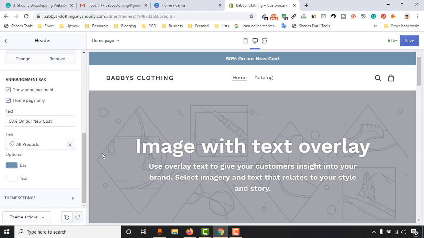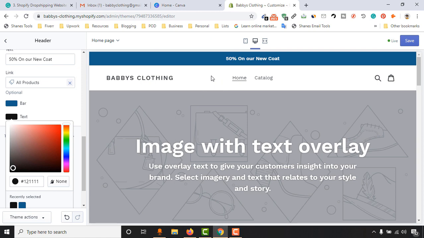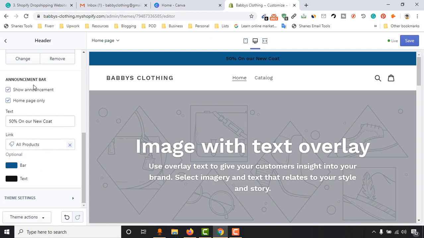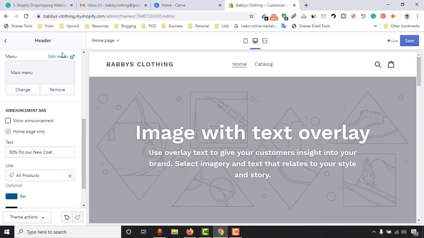All right, and another thing here, in the optional section, you will be able to change the colors of this bar and this text section by clicking here, as you can see. So let's make this color as an example, and we'll be able to change the text color as well. So let's give black color here. I don't know if it is going to be viewable. Yes, it is viewable, but it's the worst color that I have selected for this background color. So let's just change this back to the default option. All right, or we can just remove this announcement from our website as of now. So it's removed. Now let's talk about this menu section.